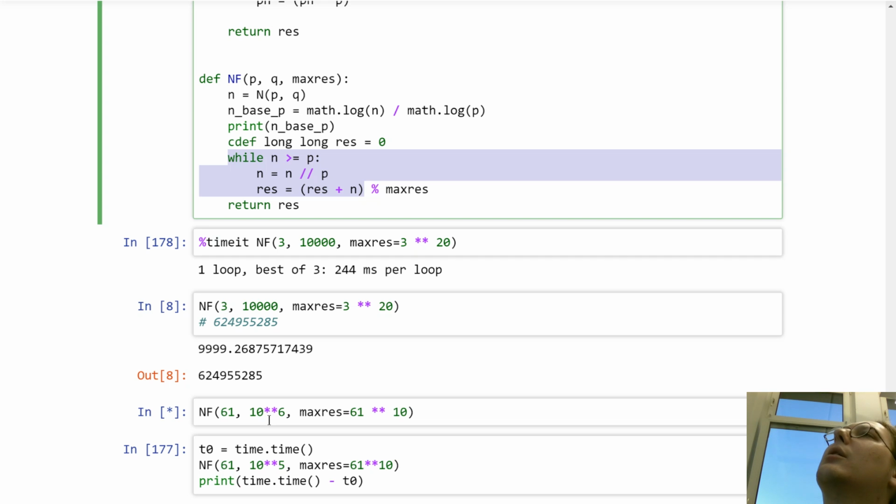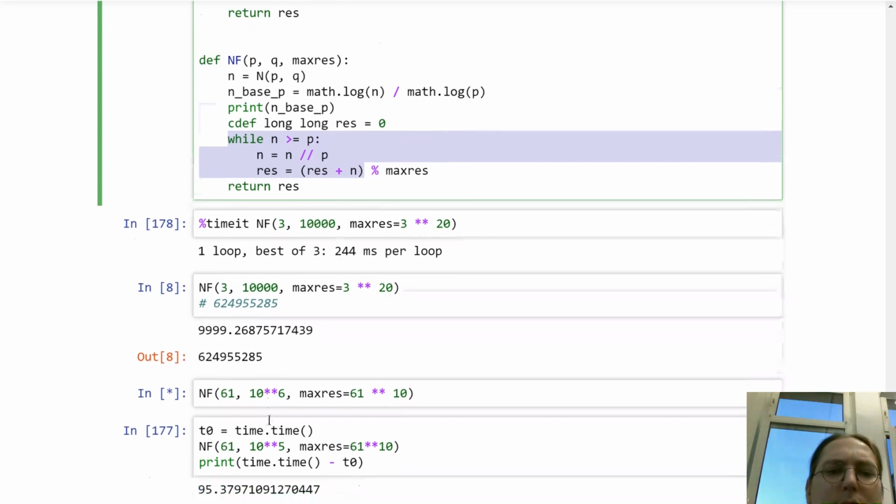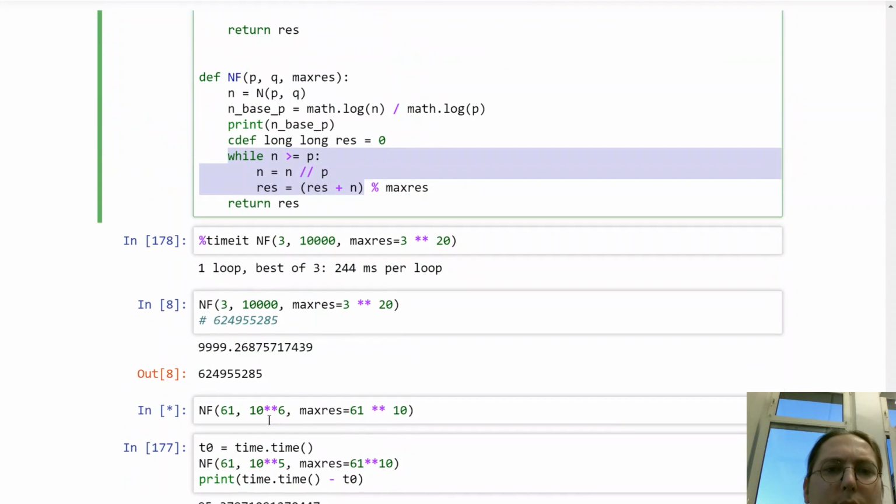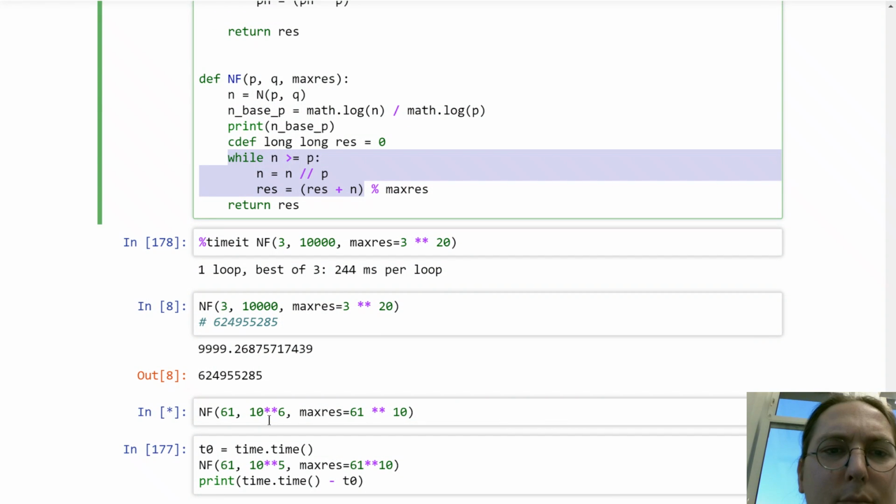Is n divided by p? Yes. You only need to take the numbers that are already a whole multiple of p. N base p is the print that you have.